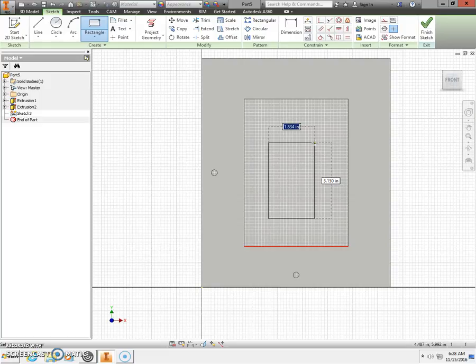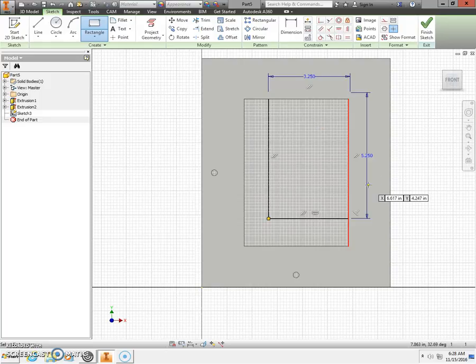For this inside rectangle, we're going to have a horizontal dimension of 3 1/4 inch, 3.25. Press the tab key on the keyboard, and a vertical dimension of 5.25. So once again, I think I said that backwards. 3.25 is my horizontal dimension, 5.25 is my vertical dimension, and press enter. Press the escape key on the keyboard, and I'm going to get my dimension tool.